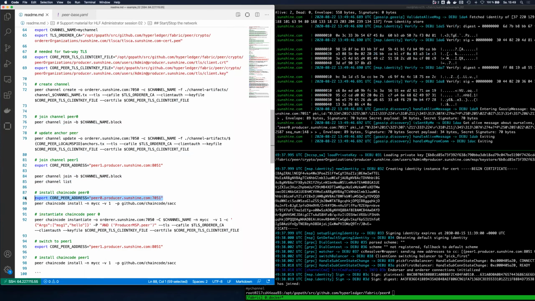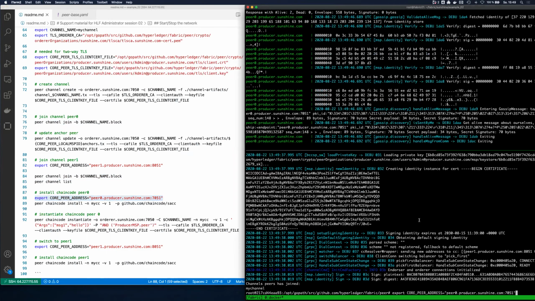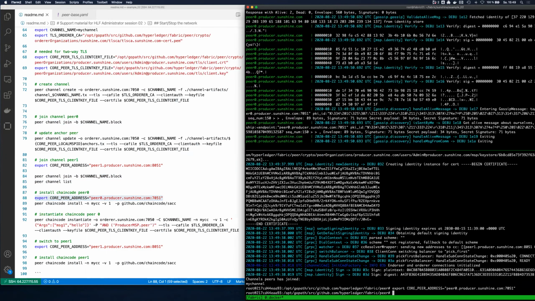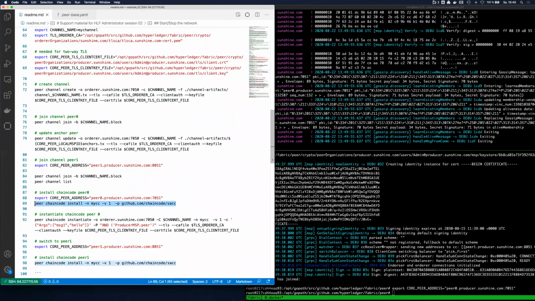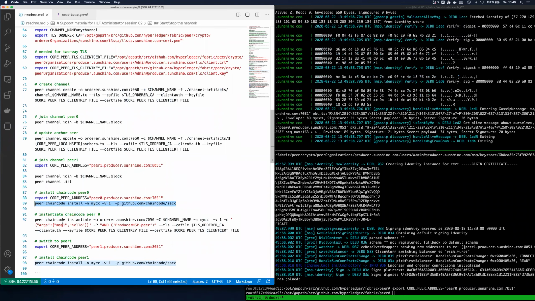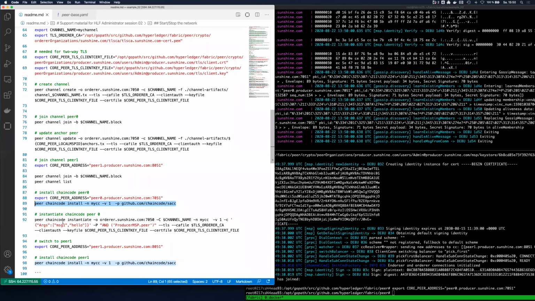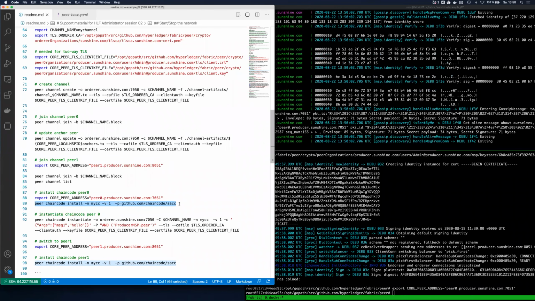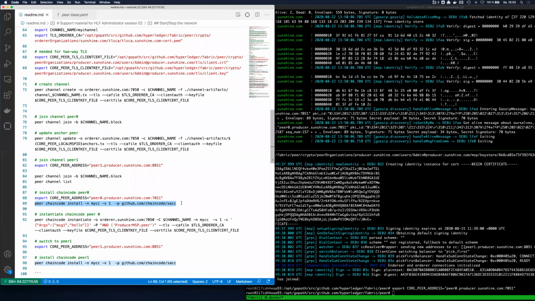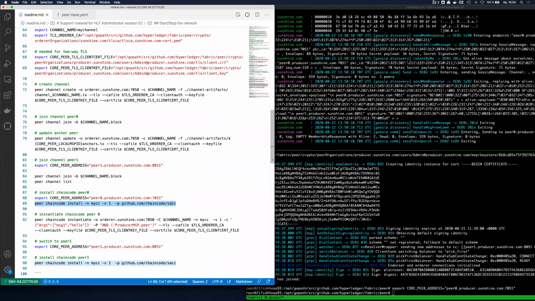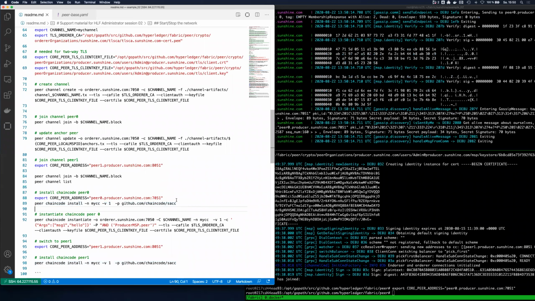And then we have to install the chain code. So we go back to peer 0, and then we install the chain code. It's the same chain code as last week. You see on this command, it's the same command. There is no TLS information because we install this chain code on this peer. Nobody else is involved in this process, so we don't need TLS.